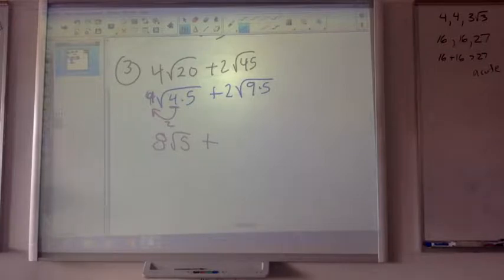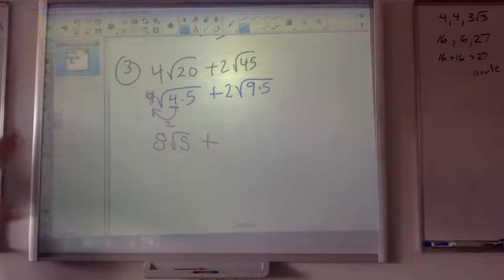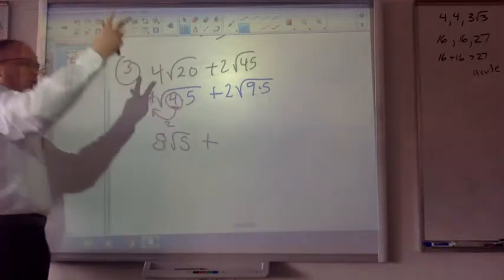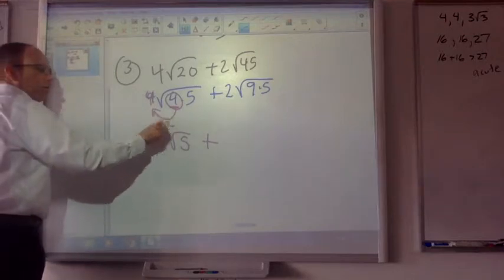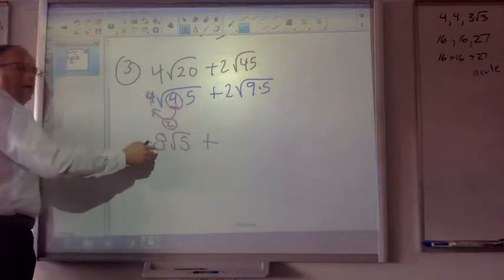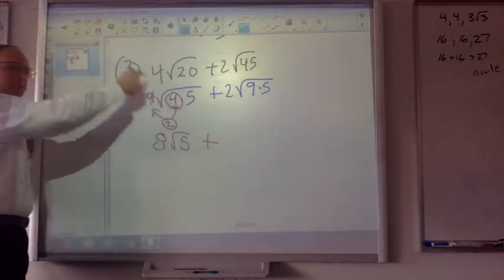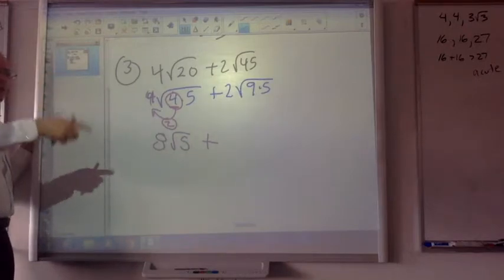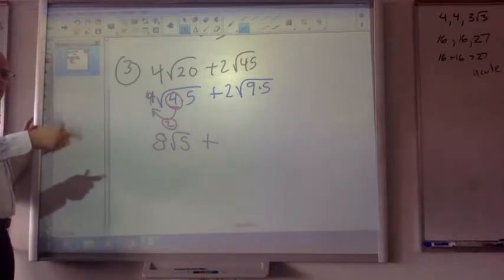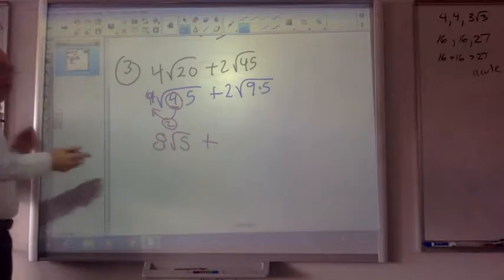Wait, I have a question. Go. So if you multiply the outside and the inside, that automatically becomes the outside, so it doesn't stay on the inside. Because I took the square root of 4, which is 2, 2 times that 4 becomes 8. So I'm not multiplying the inside. I'm taking the square root of what's inside because 4 is your perfect square, and then that comes outside. So the same thing with this.